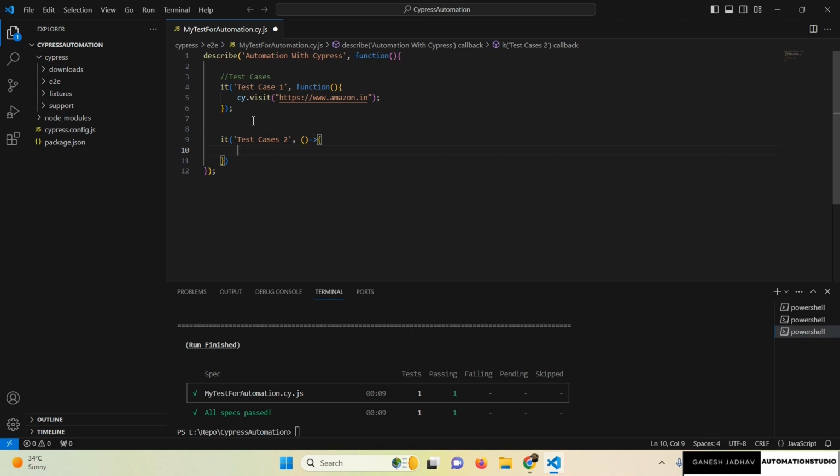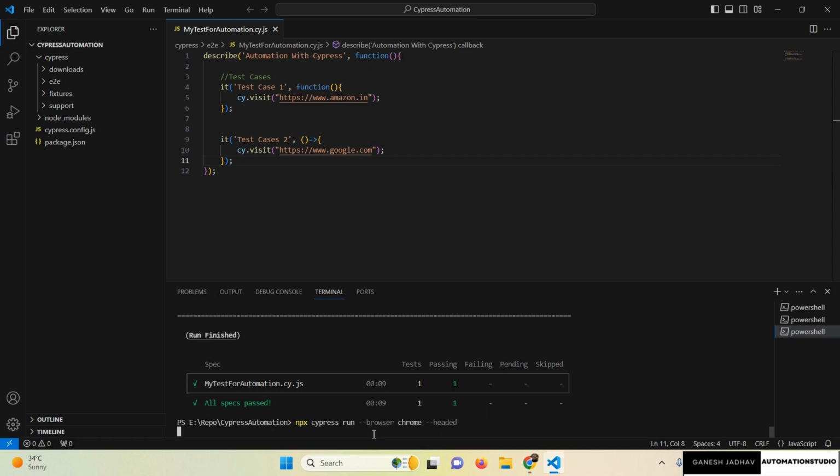Curly brackets open and close you have to define, and then you can open another browser here as well. The same command I'm just using, simple, google.com. This is also a valid expression, the latest expression we have, and at the end you have to provide a semicolon. So these are the two test cases we have, and if I run my test case on, suppose, the Chrome browser, I'm just running this test case over here.